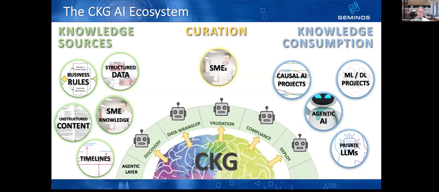Let me just dwell on that idea of adding causal knowledge. A traditional knowledge graph, to my mind, captures the kind of static structure of your business. It's, I've got this many sites, they have this equipment there, they have these people, this piece of equipment contains these other components, etc. What's been missing, in my view, is the dynamics of the system. And that's what causality really brings to bear. If this variable changes, what happens to this variable? If this set of variables change, what happens? And what do I do about it? So really starting to introduce that layer of dynamics. What is really going on in my business?